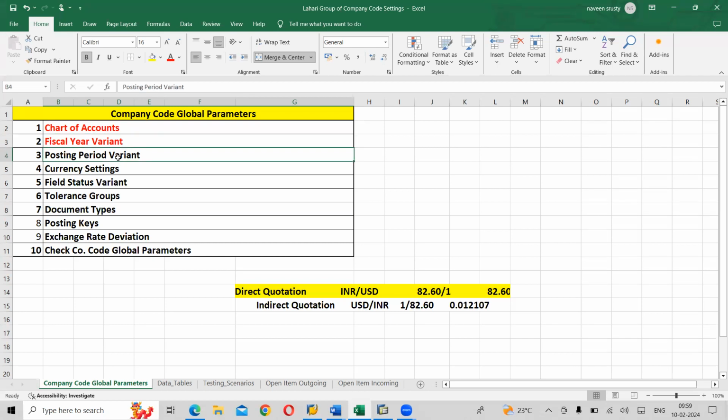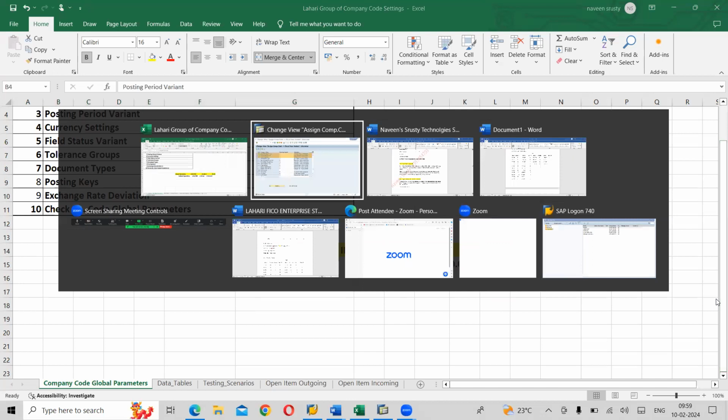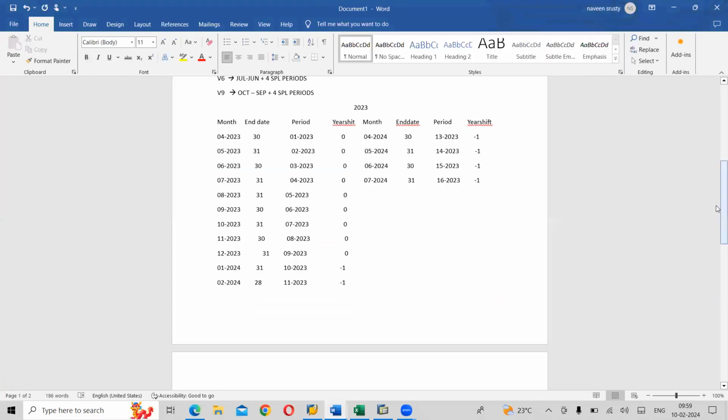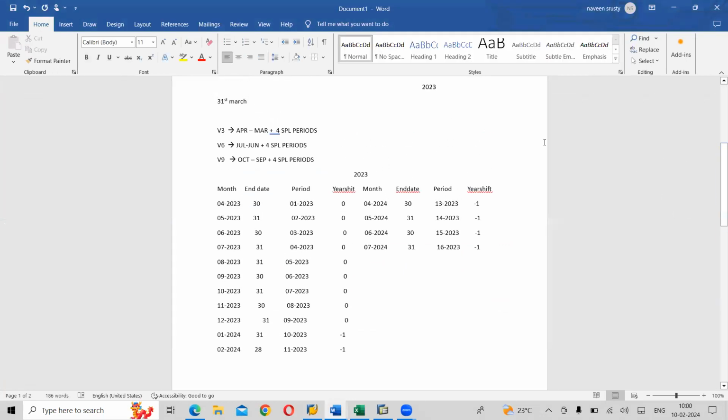Next one, put a heading as posting period variant. I'll just give the introduction and we'll close it. Posting period variant. What we have done, we have copied the V3 variant, and we have given our variant as LV, correct?